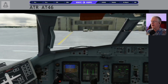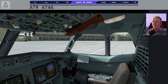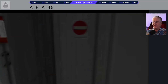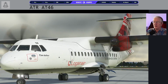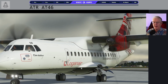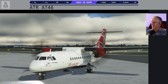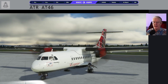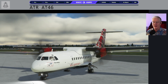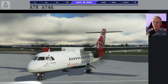So we'll look over there. We'll look over there. Release the brakes. The airplane usually starts rolling. Let it roll forward a bit, and then you can start doing a turn. And it does a fairly decent tight turn. You may need to add a little bit of throttle for that other engine. But again, the airplane does not need an awful lot of throttle on the ground. And if you're going too slow, just relax that turn a bit and get moving forward a little bit faster. And that will get you going.